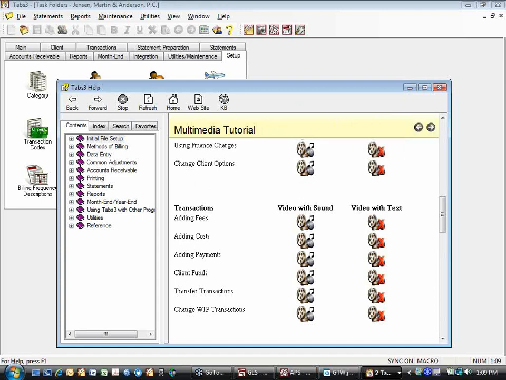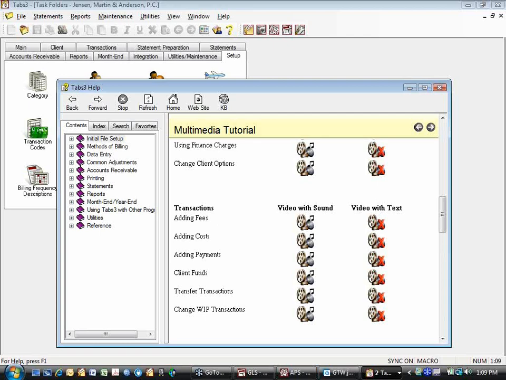Yes, and then what that would do, it would open a menu on the side, and it would say, here's all the topics that we have videos on, and you'll go ahead and click on that topic, and then, like I said, you can do sound and text or just text, and then there are some F keys that you can do. F11 will pause, F12 will resume. You can page up and page down to get to the next screen or the previous screen. And then if you just want to return to the main menu screen because you've watched that tutorial and you just want to go back, you can hit your home key, and that will take you right back to the main menu. If you want to exit the tutorial completely, you'll just hit the escape key, and that will take you right out.